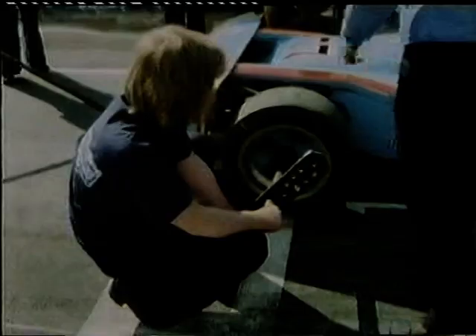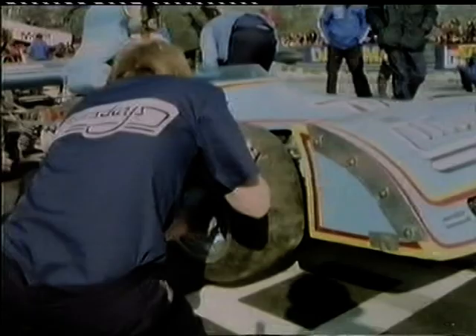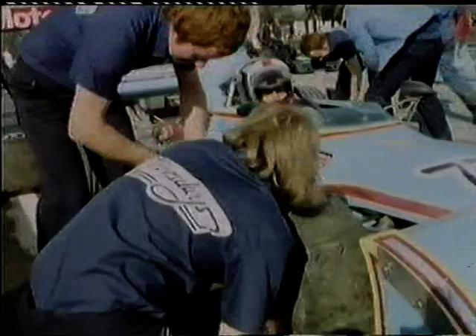'To win in Formula 5000, you've got to keep out of the pits.' There's still uncertainty about tyres. Alongside David is Dave Walker. At the last moment, he decides to hedge his bets — drys on the front, wets on the back. 30 seconds to go. David tells me the intermediates will give him the edge on Walker at the start. If he can beat him off the grid, he'll be able to cut in front of him before the first bend. Walker's wheel change is only just finished in time.